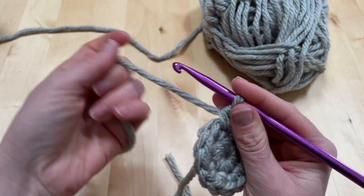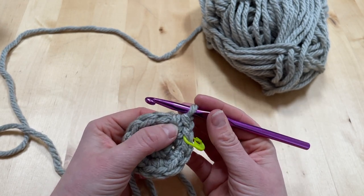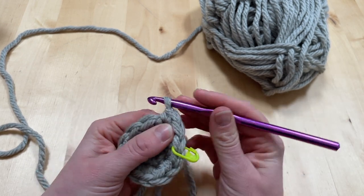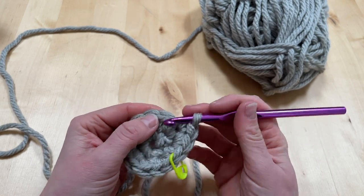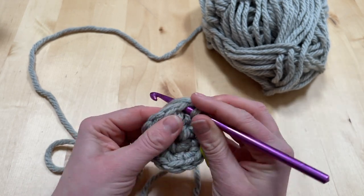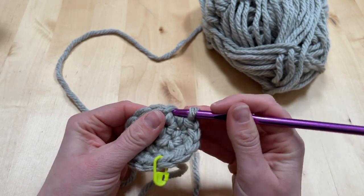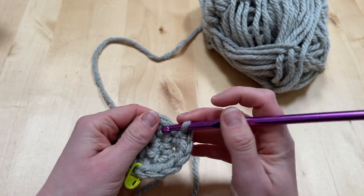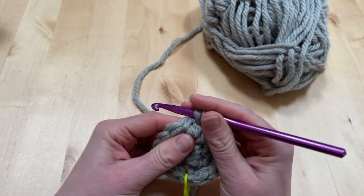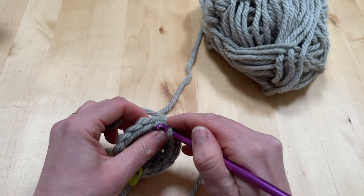But in this round, we're not making 2 stitches in every stitch. We're alternating between making 2 double crochets and 1 double crochet. So we do 1 in this one. Next one along is here, and we're going to do 2. 1, 2. And in this one, 1. And you just repeat that all the way around until we get back to the marker.